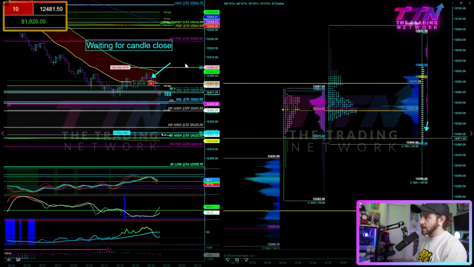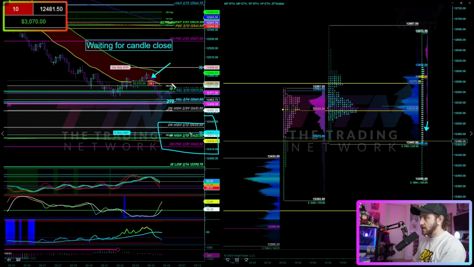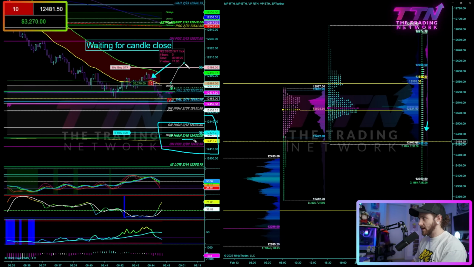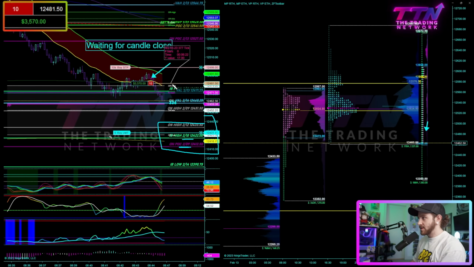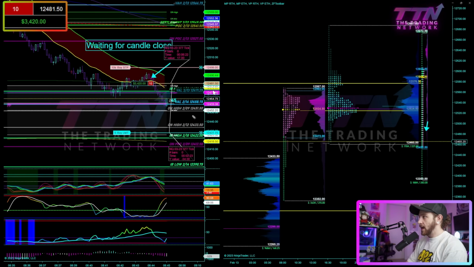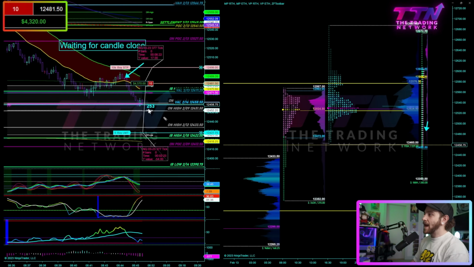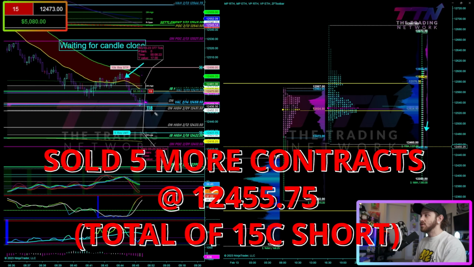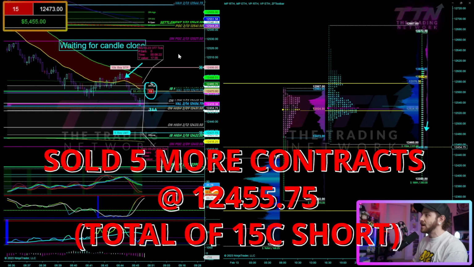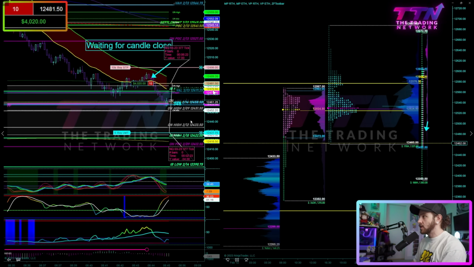I am looking for a target of the opening range low. You can see we've got a ton of market profile levels down here: overnight high from the 12th, initial balance high from the 10th, overnight POC from the 9th. We've got the second lower deviation of VWAP here. We've got the New York opening range from the current day. And at this point, price is just working for me beautifully. I am looking to add to this trade because we want to add to our winning trade. So I just added 5 contracts there. I will rewind quickly so you guys can see that once again. I'll clear my drawings.